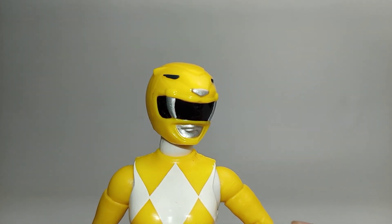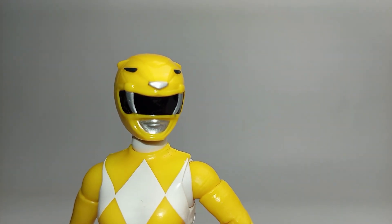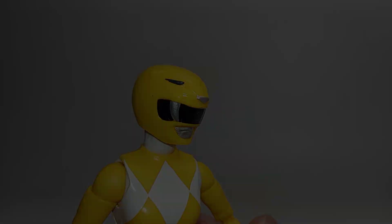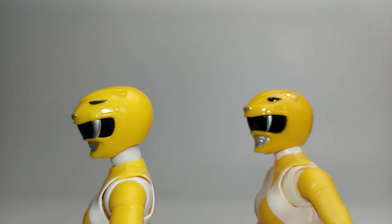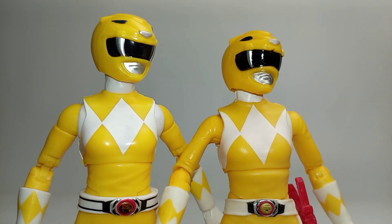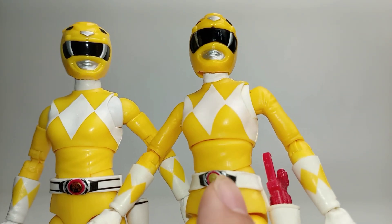I don't have much complaint on this Yellow Ranger's helmet — it looks decent. The saber tooth tiger head is nicely sculpted on the helmet, the teeth of the tiger on the visor are nicely painted in silver, and the eyes are also painted in black. They also sculpted out the tiger's ears on the top of the helmet. Here is the previous Lightning Collection Yellow Ranger for comparison. As you can see, the pattern of the tiger head is slightly different, the shape of the tiger eyes are different, and the teeth on the visor are also slightly different. Personally I like the remastered version. The upper torso of the remastered version looks better, the body side looks much more natural and accurate as a real human body — the previous version looks a bit too thin.